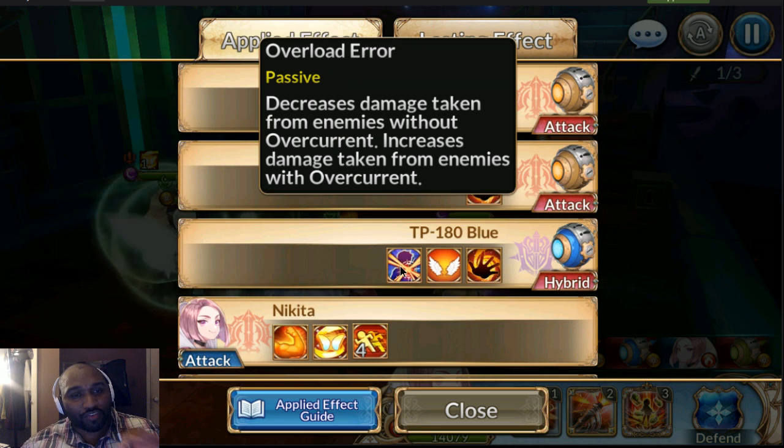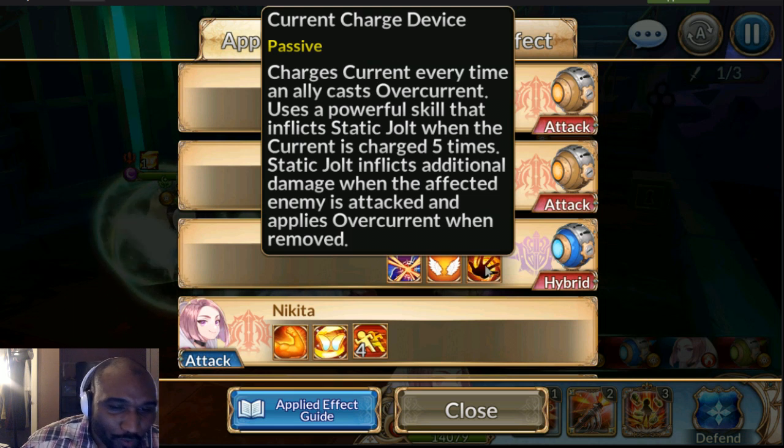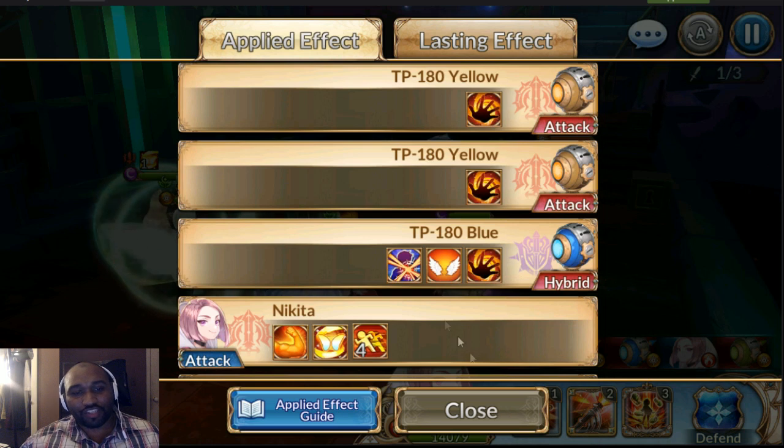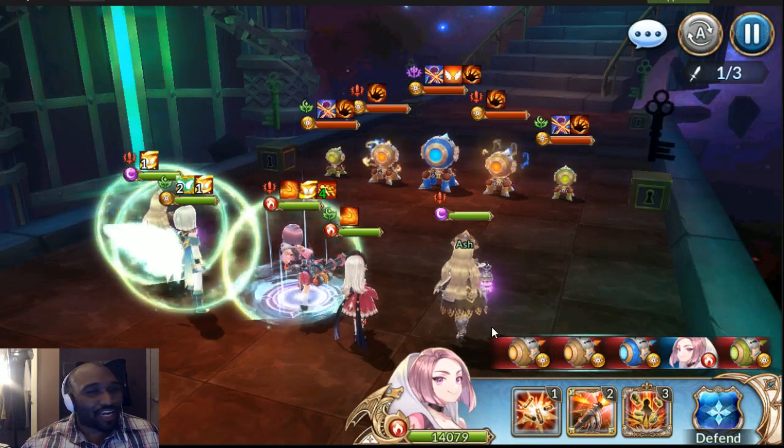Damage decreases damage taken from enemies without overcurrent. Increases damage taken from enemies with overcurrent. The way that you get overcurrent is by getting attacked. Charges current every time an ally casts overcurrent and uses a powerful job. So pretty much once you get attacked, you get the overcurrent, then you'll be able to deal more DPS. That's kind of the gist of it.